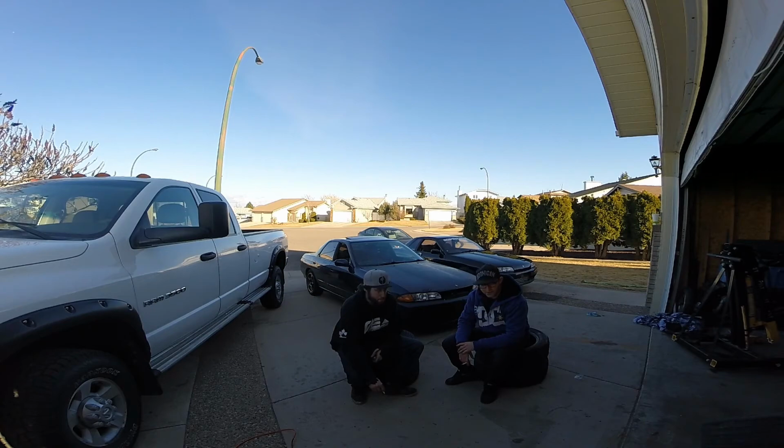Yep. Other jobs that need to be done is I need to go for an inspection, and my headlight doesn't work. So that's another thing that needs to be fixed. One side works fine and the other side doesn't work. So we're going to look at that as well. There's a whole bunch of other stuff, so we'll go into more detail with them once we get into the video. Yeah. There might be other stuff too in the video that we're going to work on his car too, so we'll see how this goes today.